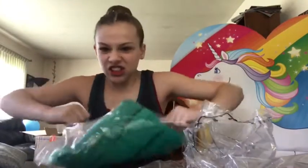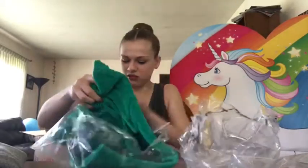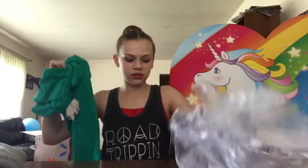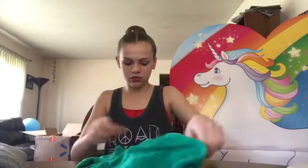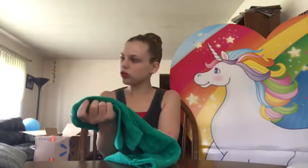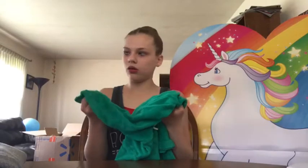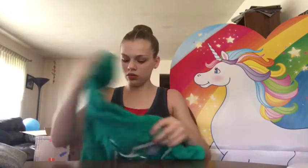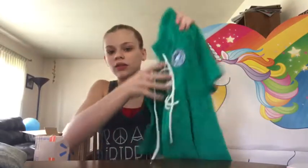Is this a sweater? I think it's a sweater — or maybe not, I don't know what this is. It's like a weird material. What is this? It's like a towel shirt — it's like a bathing suit cover-up. Yeah, this is cute! I could wear this to the beach because it's like a weird material — it's like terry cloth. Is that like for the beach? And it has a little elephant thingy.